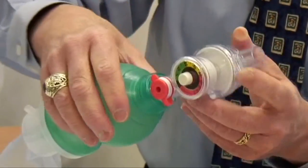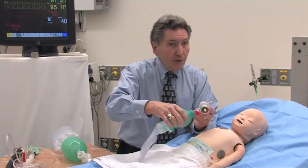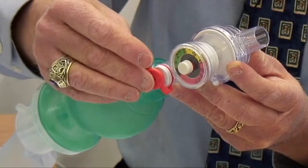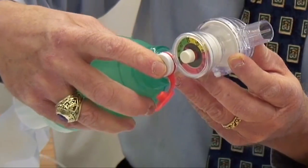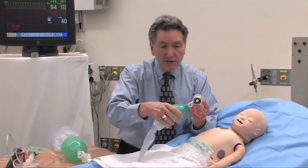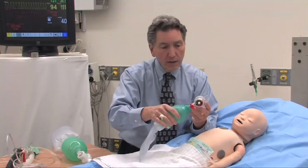In this particular design, I can just put a cap on and now I can use whatever pressure I need. That's perfectly acceptable. So if your bag has a pop-off valve, you really need to know how to get around it. I can prevent it by covering it over, or even just by using my finger, though that gets a little awkward. There are many different designs of pop-off valves, so I suggest that when you have a free moment, get the bag from your clinical area and figure out exactly how the pop-off valve works on that particular design.